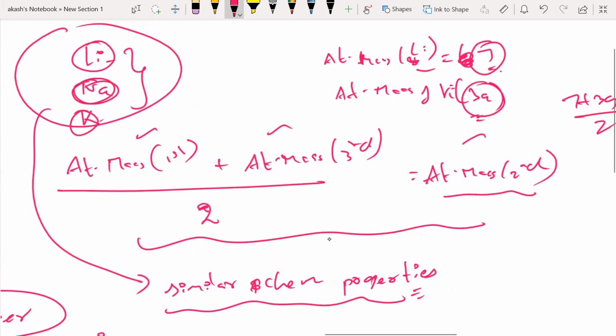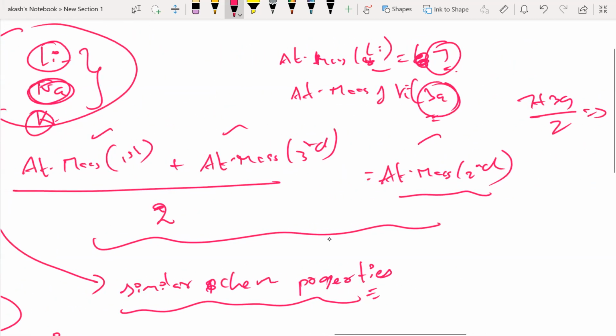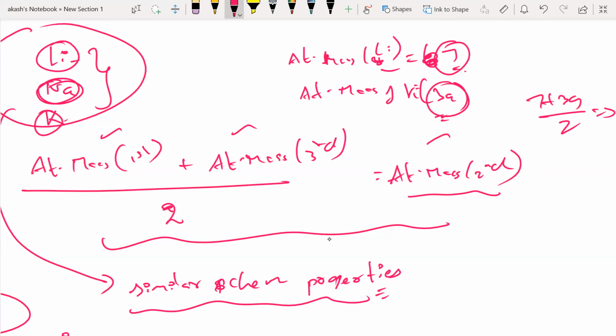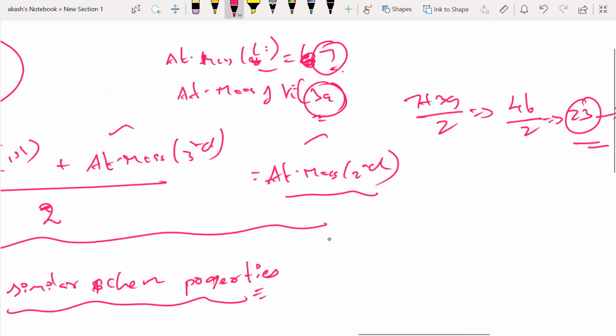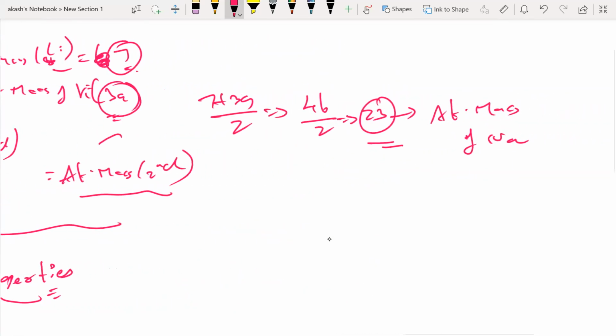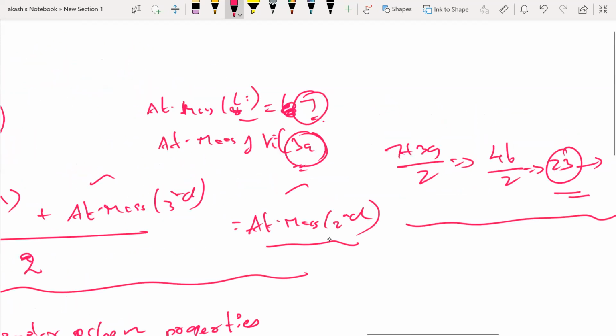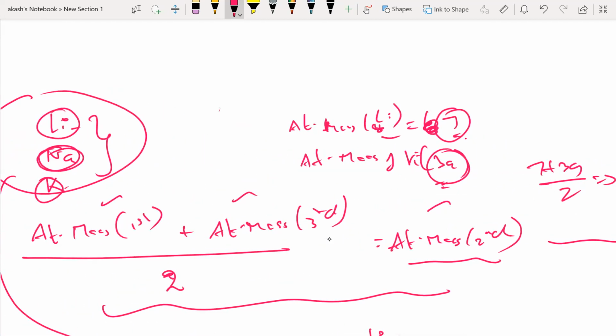See, he made so many trials. I would have made almost like 5 trials, but not in all of them was he able to prove that if I take the average of the first and third, I get the second element. It was happening only for very few of the trials, only 1 or 2. In the first trial, this one was happening. Another triad he made was chlorine, bromine, iodine. For this also it was working.